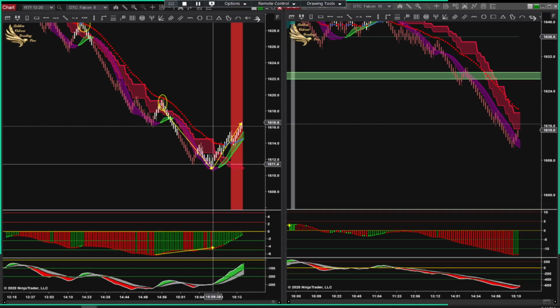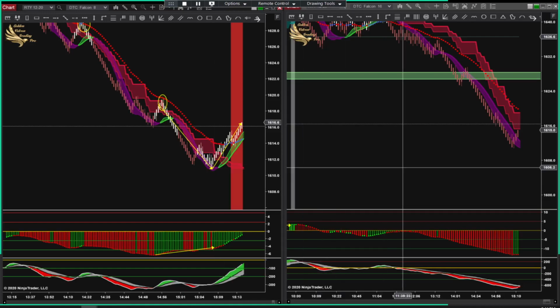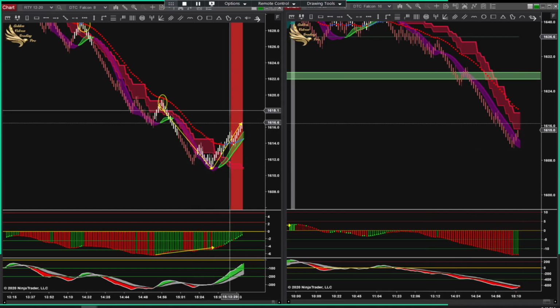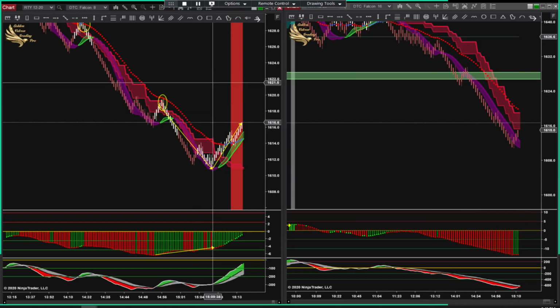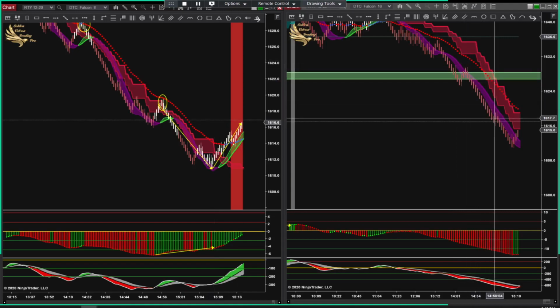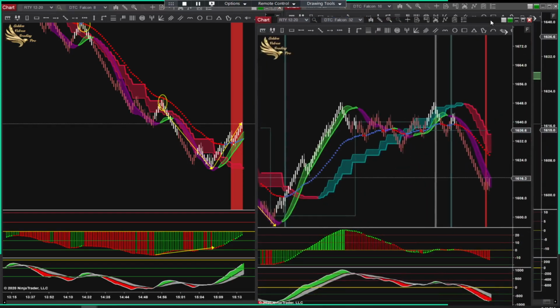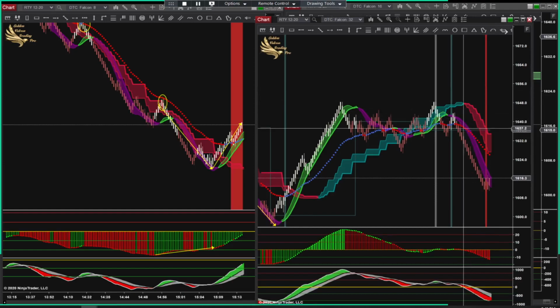Where is this going? One would think to the traveler on the 16. And then, again, it depends on the picture on the 32. Is the picture on the 32 a picture that looks like it could reverse? Or does it look like a picture that's just going through its pullback? So little pullback to the eagle here, little pullback to the eagle here, and then the 3rd time it's going to go. Is this that picture on the 32? And to answer your question, I don't know, but we have not tested this eagle once.